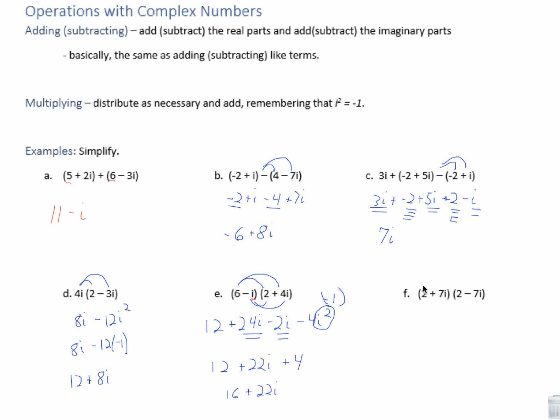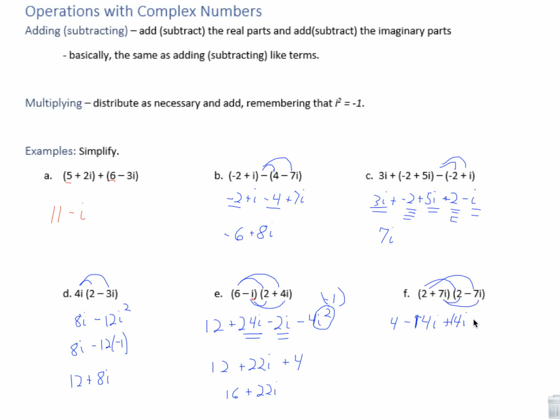And the last one here, this is actually an important concept that we'll discuss a little bit later also, but we can see what happens here. We should recognize this form. This is 2 plus 7i, then 2 minus 7i. So we'll multiply it out, but as we see these, there's a quick pattern we can do. So we have 2 times 2 is 4. 2 times -7i is -14i. So we just multiplied that. 7i times 2 is plus 14i.